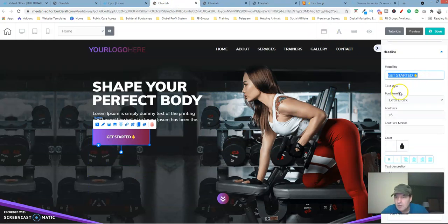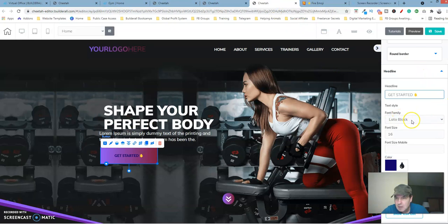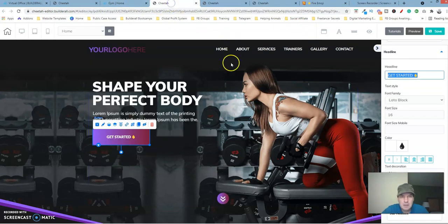The font family is Lato Black, font size is 16. The text color of this headline is going to be white.